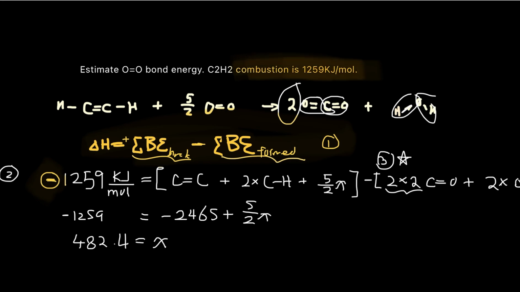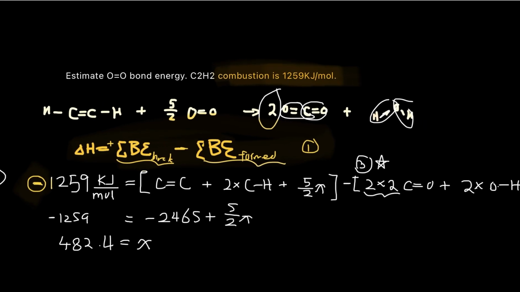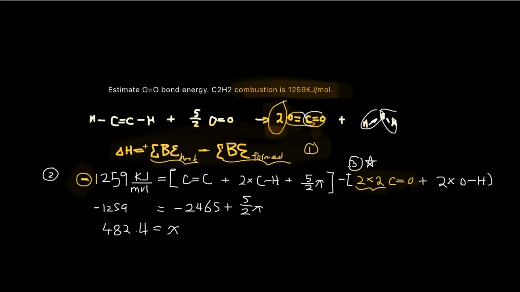And this third thing is, when you're multiplying by the coefficients, it's not just the coefficients, okay? It's also the coefficients times the number of bonds that there are. So instead of just looking, well, there's 2 on the right and there's 2 on the left, so that's 2. No, it's 2 times 2, so it's 4. And those are the big takeaways for a bond energy problem.